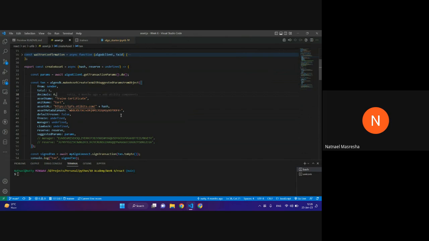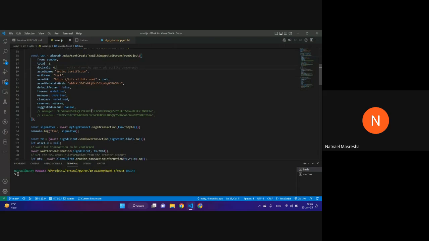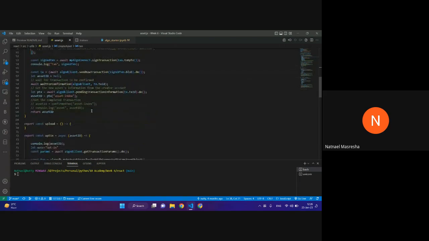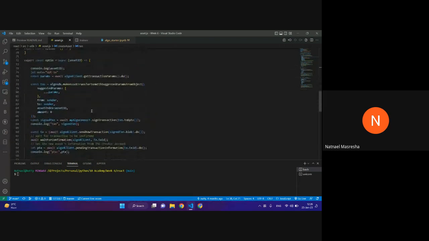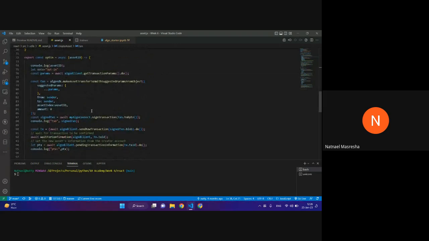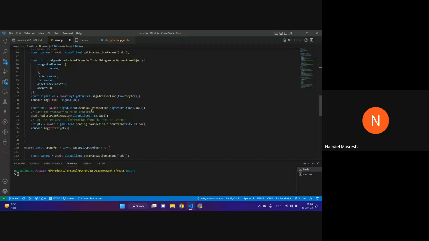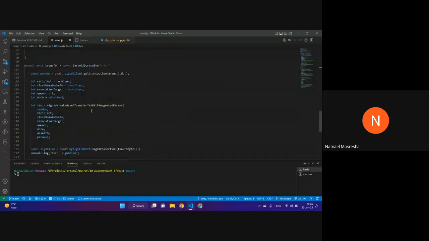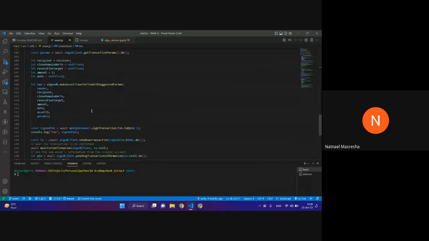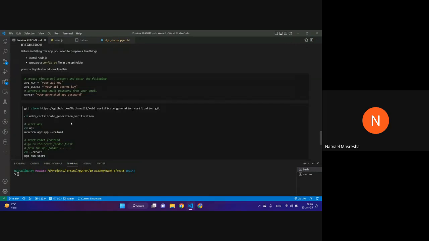I will share that with Anastasia, and you can find it there. All functions are put clearly in the documentation. You just have to make a few tweaks to customize it for your own application. It's really easy if you follow the documentation. So let's run it and see how it goes.